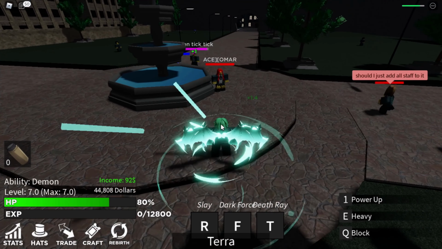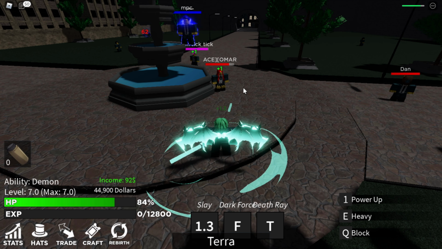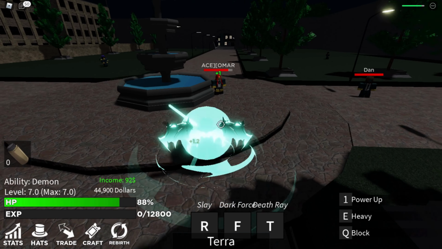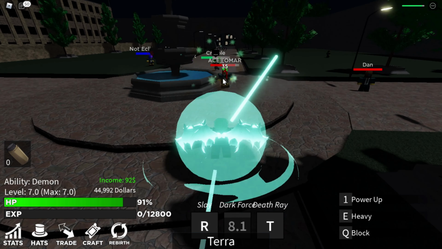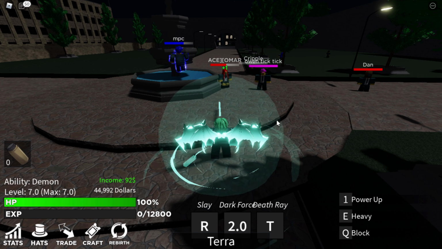So the moves we have here are Slay. If I press R, boom, we get a little sword, and we teleport to them. Excellent move for people that are running away, and people are going to be running away a lot in this video, I already know. The next move we have here is F, Dark Force. If we press F, we can do a little Getsuga Tensho, shoot right towards them. I don't think the sword does M1 damage when the animation plays, but there's that.